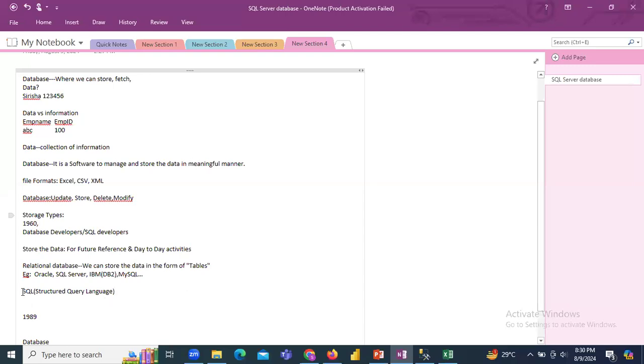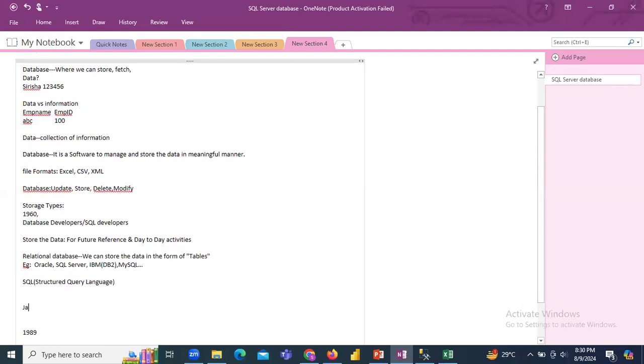Now, moving to the Structured Query Language, I hope some people know about Java, C, C language, Java language, Python. What is the difference between these languages and SQL? I will tell you. Java, C, Python are procedural languages. They have their own syntax and statements that we need to follow. But SQL is easy. If you know simple basic English, it is easy to write the code.